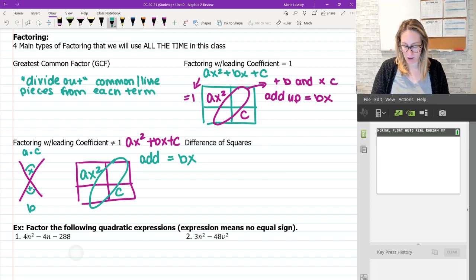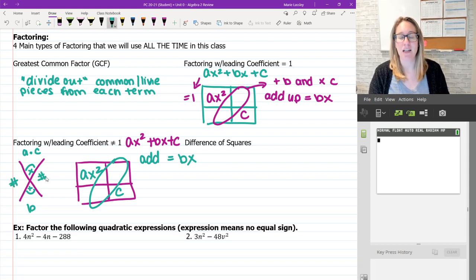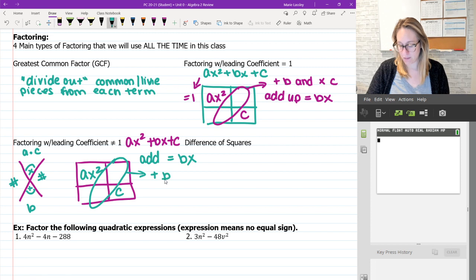And then our numbers that work are going to go on either side. You don't actually have to draw the X. It helps some people if you're more of a visual person, but you don't have to do that. These numbers have to add to make b, just like before, and now they have to multiply to a times c. Instead of just multiplying to c, it has to multiply to make a times c. That's the only difference. And then you just fill in your box. Again, we are going to do an example of this, so if that doesn't make any sense, we'll do a practice one.